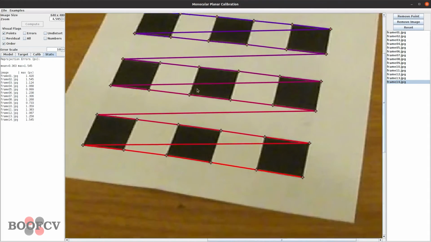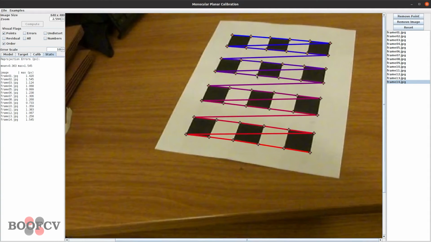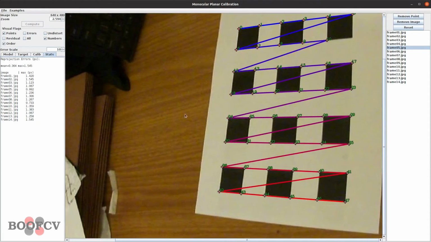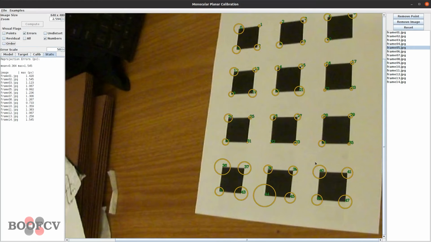But let's say you have a bad calibration, and let's just pretend that this point is bad. If you right click it, it'll highlight it in green, very obvious, and then you can go to remove point. If you look at the numbers, we can clearly see it's been removed. Let's remove another one. And you can do this for any of the images. Each time you remove a point, you might want to recalibrate and see if your results change. In this case, because there really are no horrendous errors, let's increase the size of the errors and get rid of some of the clutter. And okay, we can get rid of that point.